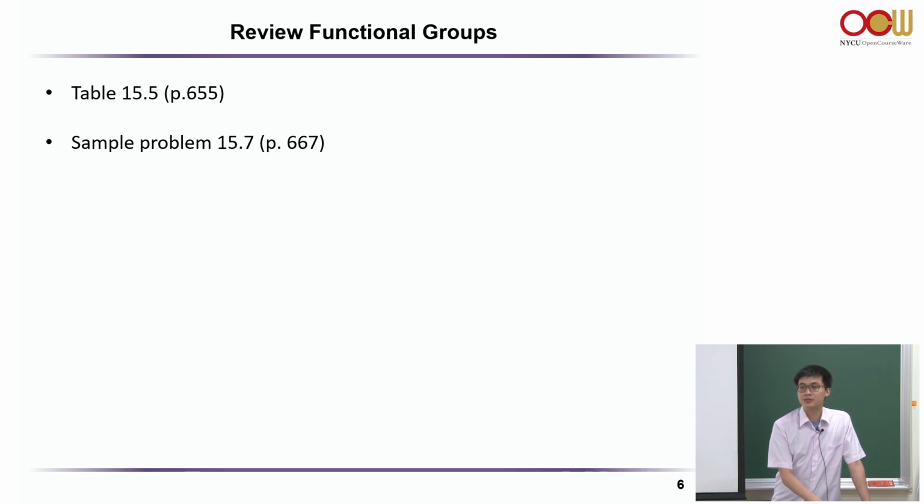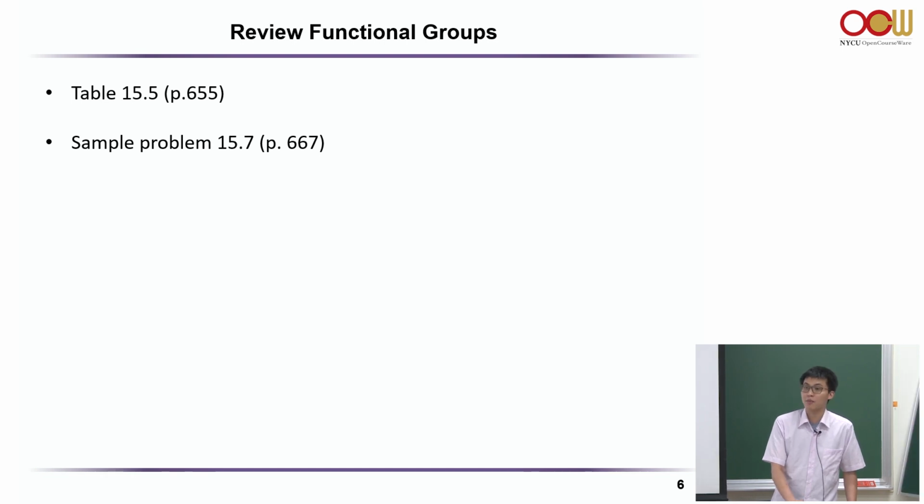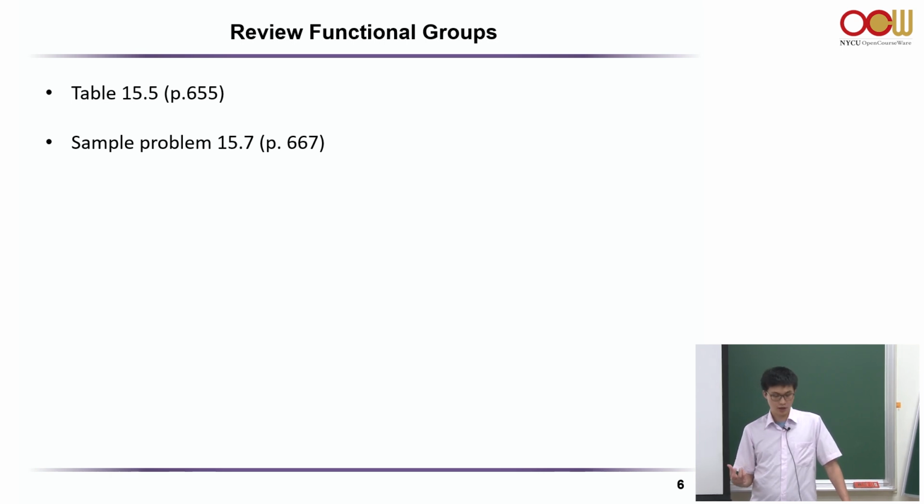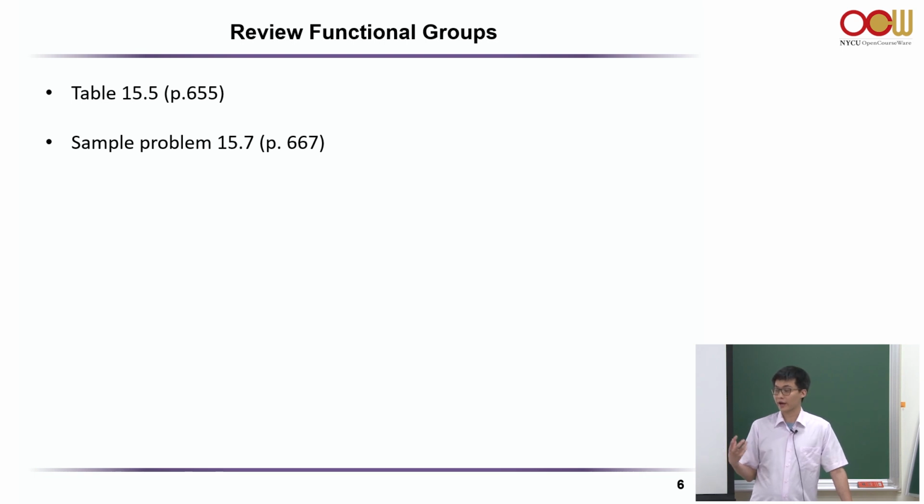Okay, so if you oxidize an alcohol, that gives you an aldehyde. Then if you further oxidize the aldehyde, it will become a carboxylic acid. So that kind of explains why, when we do a fermentation of sugar, these microorganisms will first produce alcohol, but they also have a certain oxidative pathway that will convert this alcohol into acetic acid. It explains why an organic compound can become another compound given a certain condition.